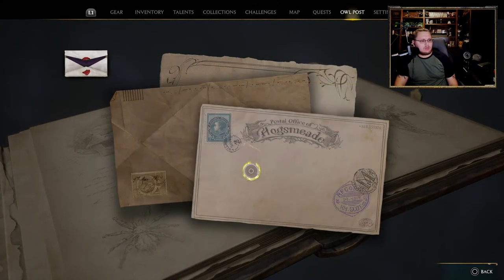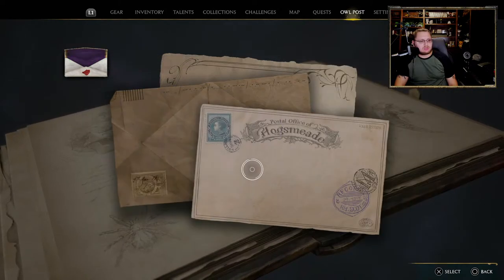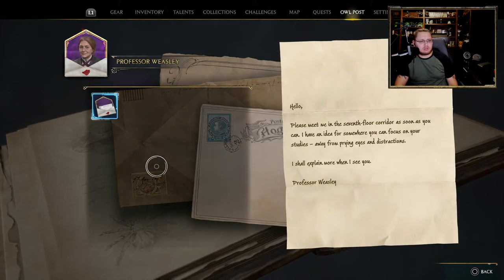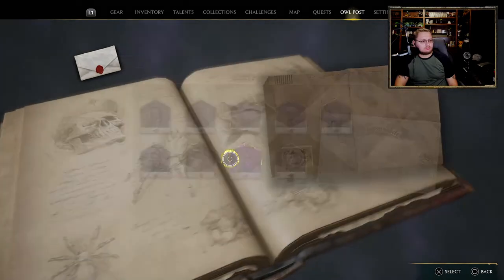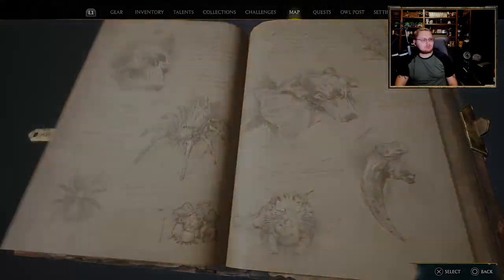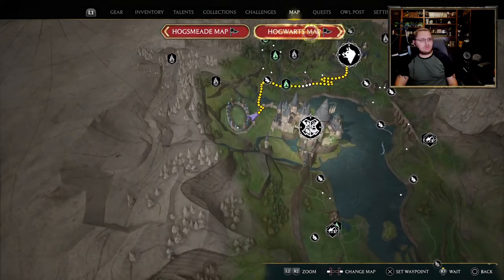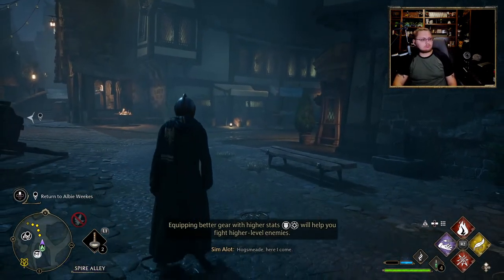Okay. Perry Pippin. Require assistance with delivery. I thought you might be able to be interested. Sure. And then Professor Weasley. Away from prying eye and distractions. Okay, cool. So we already did that one. Okay. So let's go to Hogsmeade, my bad. And let's go over here to Mr. Weeks' place. Then we'll go to Mr. Pippin's place. And then we'll go from there. Here I come.